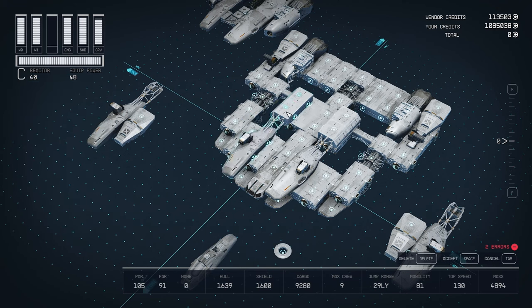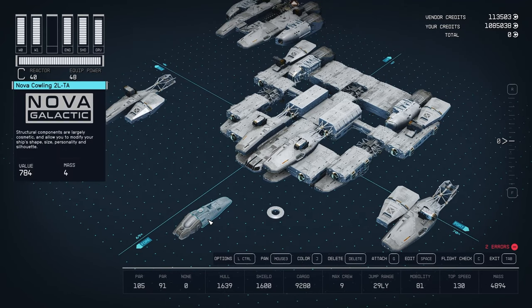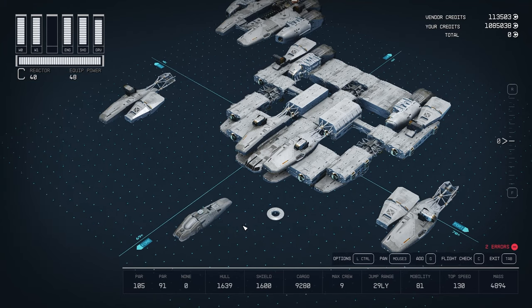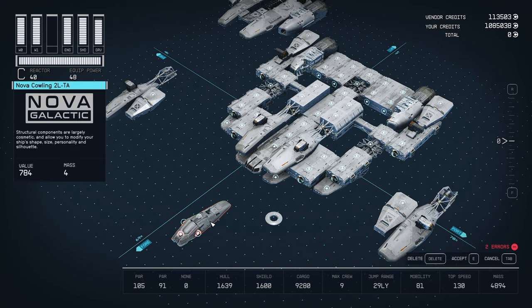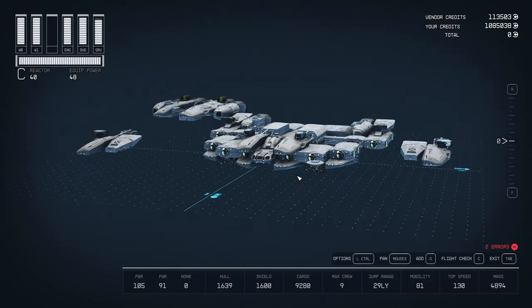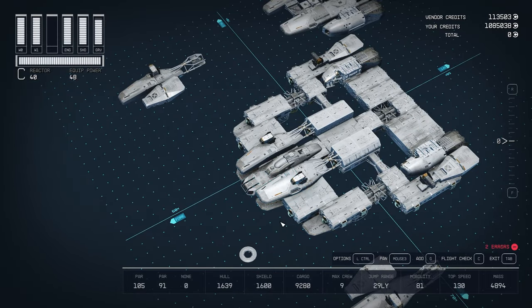You can just grab the whole thing and it comes here. And then these are just two structures, the Nova Coating and another Nova Coating, the 1L, the 2L. And on top of that, I have the scan jammer. Since this is going to be a cargo haul, I might have illegal stuff on it. And this goes in here, just slightly, just one space behind the other structures.